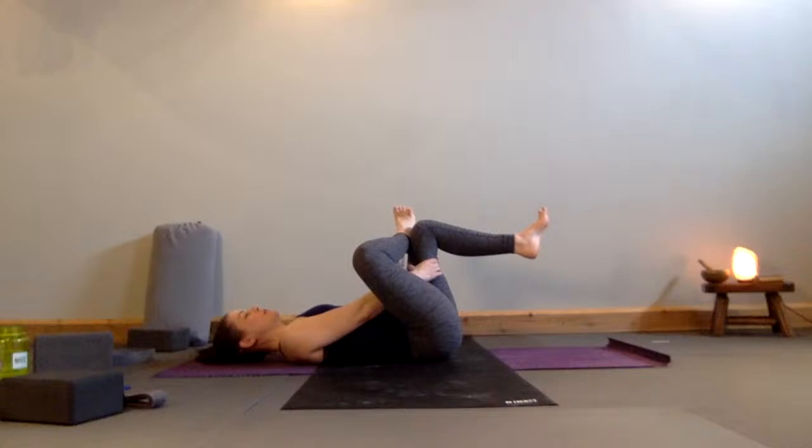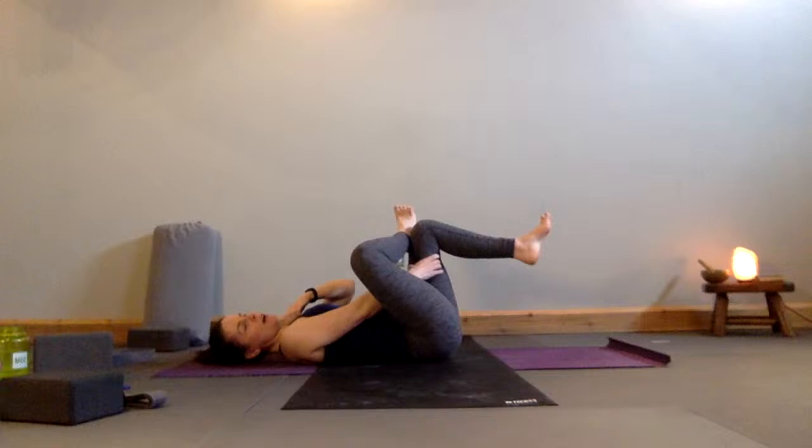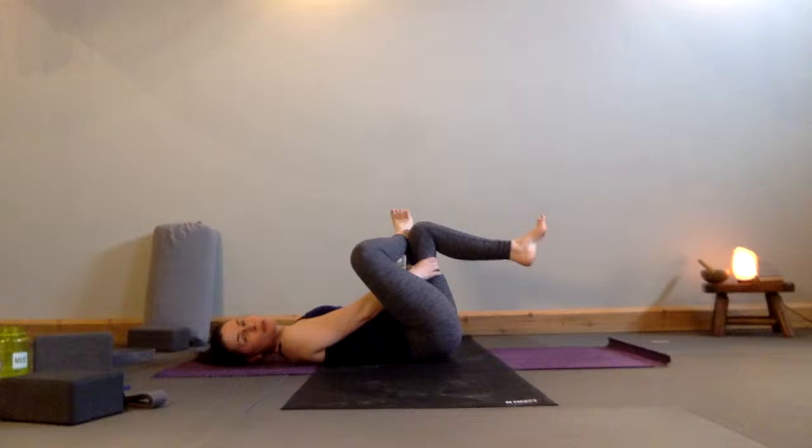So I've seen many of my students and many of my private clients, when they move better through their hips and when they are more aware of moving through their hips, different areas of pain can go away or lessen in your body, especially with back pain. If you're no longer relying on your back for the movement and you've now figured out how to get your legs to do it, it makes a big difference, or it can make a big difference.